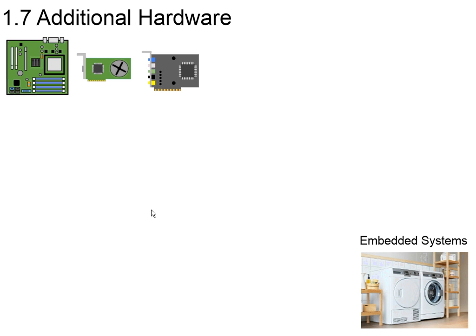Okay, on to the final topic now, and we've got hardware. So the motherboard, the graphics card, and the sound card. The purpose of a motherboard is to connect everything together. So I'm just going to connect it. Nice and easy. Okay, so connect the different components of a computer system together, such as the CPU, ROM, and any expansion cards. So it allows data to be sent from one location on the motherboard to another.